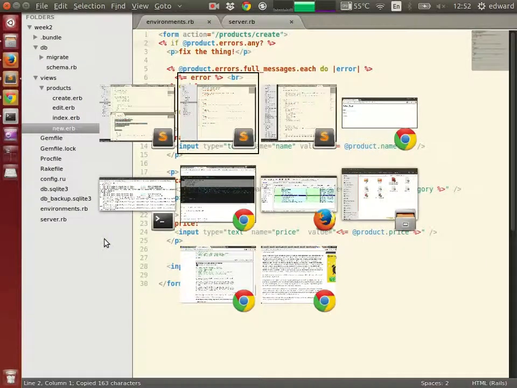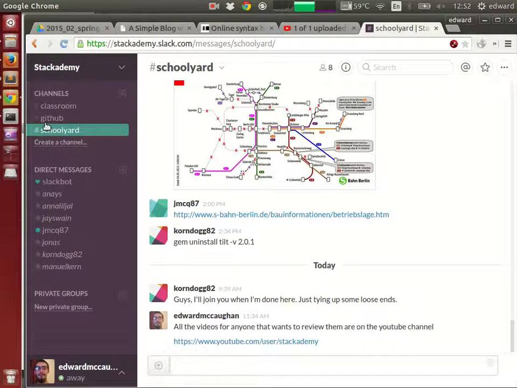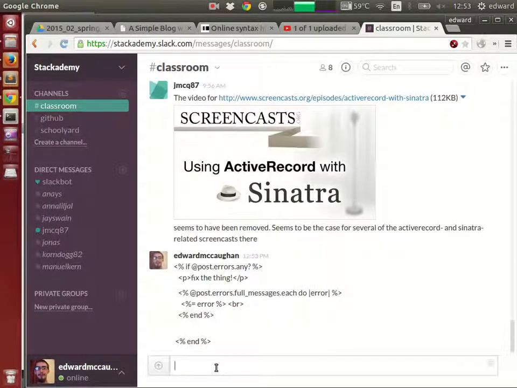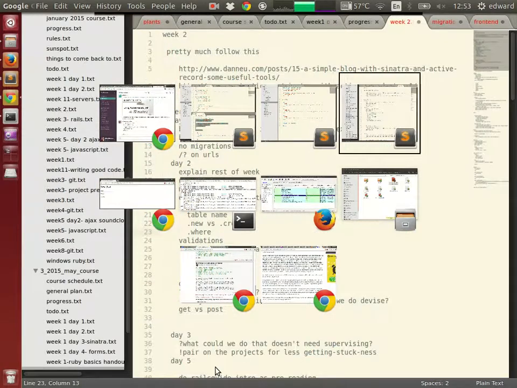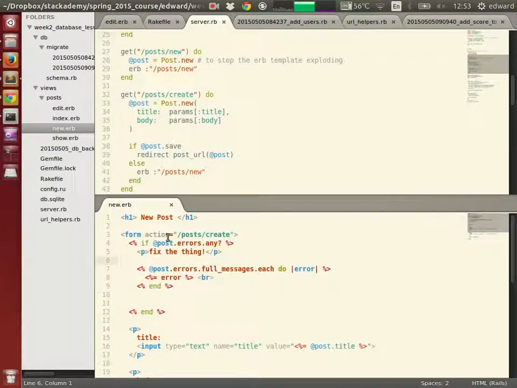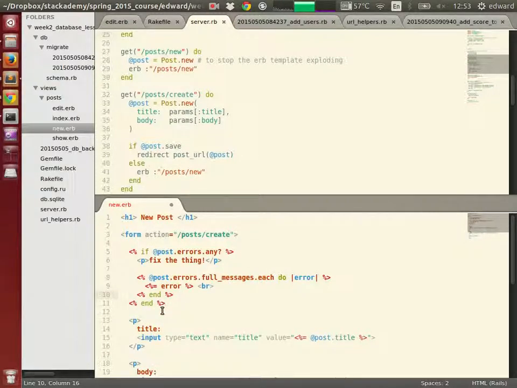So if you go to Slack and it's in classroom, I just copy it from there. I think that should work. And you want to put it, I think you can put it anywhere on the page. I tend to put it just after the form action, just because it's tidy.